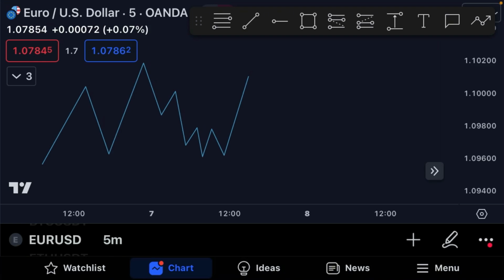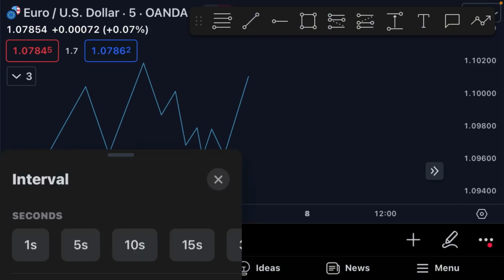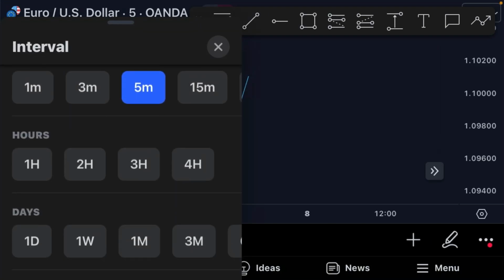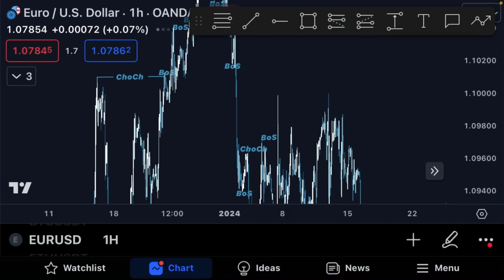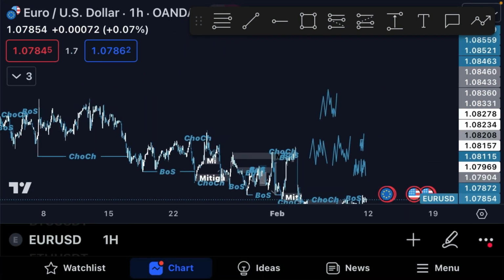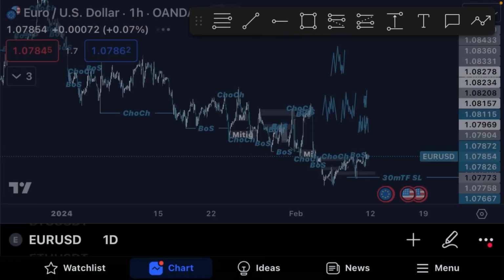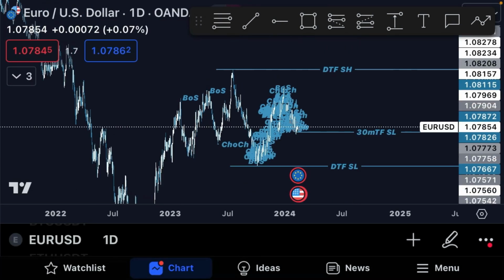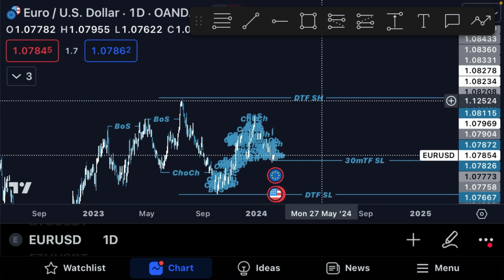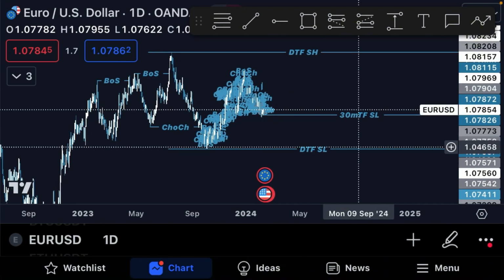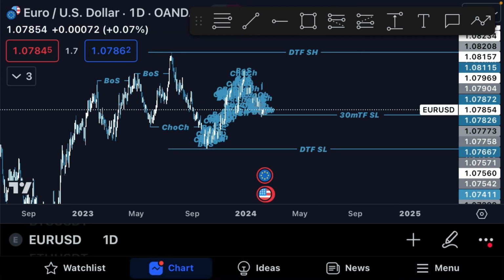You want to know the swing high and the swing low for the daily time frame, like I always do. Okay, so I'm just giving you directly my own strategy and how I apply it. So for the daily time frame, you want to see where the market is. Let me just swing into the daily time frame. We got this area as our swing high and we got this area as our swing low.